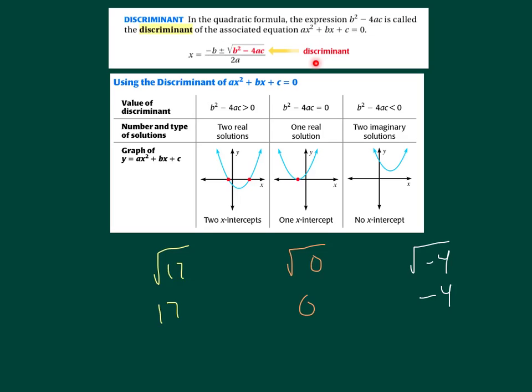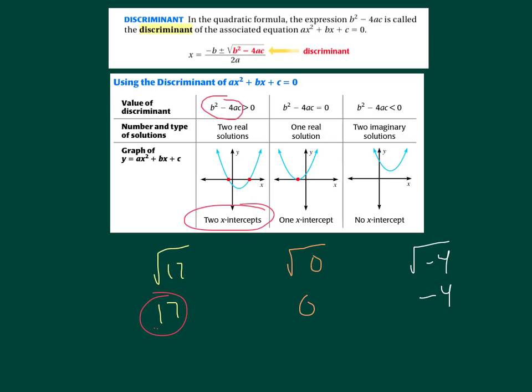In our first example in this video, you weren't really paying attention to it, but we had the square root of 17. 17 is our discriminant. Since 17, that's the value of b squared minus 4ac, is larger than 0, we had two intercepts. Go back and look at your notes. It crossed over the x-axis twice. It wasn't pretty. It didn't cross over at integer values, but we did have two real solutions. They weren't rational solutions, they weren't integer solutions, but they were real.